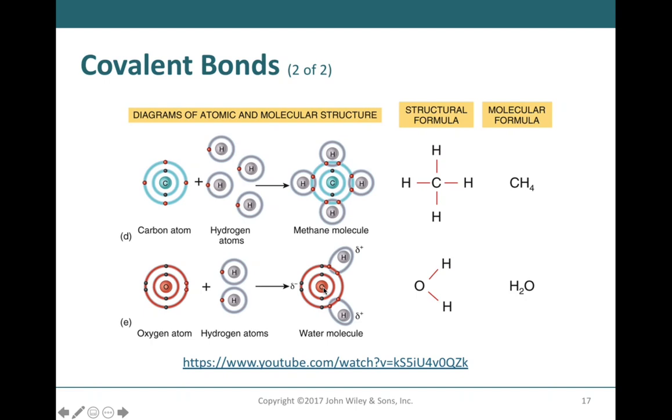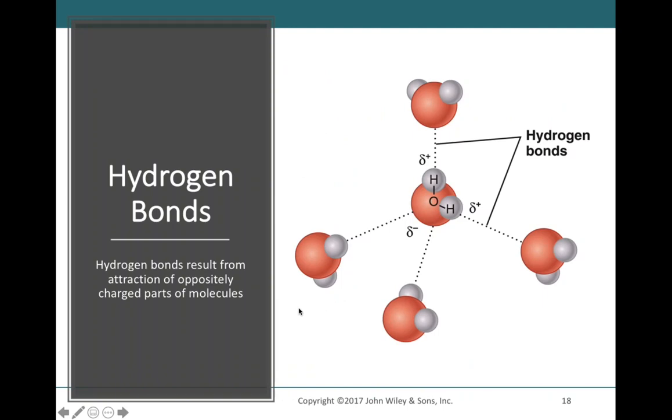So polarity refers to this idea of unequal sharing of bonds, and that produces this phenomenon of partial positive and partial negative charges. You can see that this symbol here with the negative sign depicts that oxygen is going to have a partial negative charge. Well, this is rather interesting because if we have more than one water molecule, we now have water molecules where some areas are going to be positively charged, some areas are going to be negatively charged, and so forth. And this sets up the stage for hydrogen bonding.